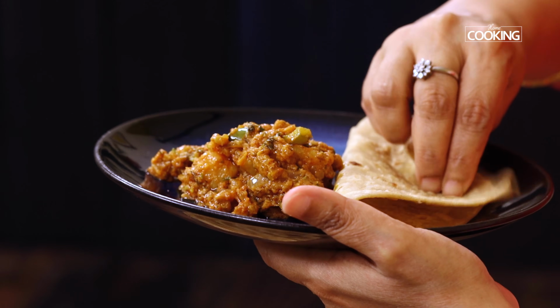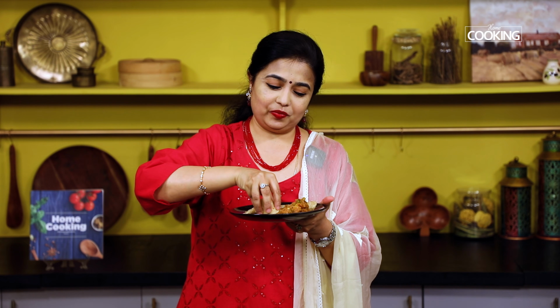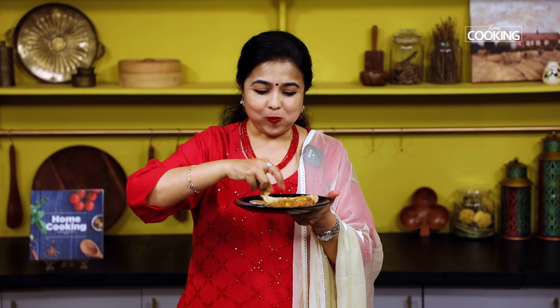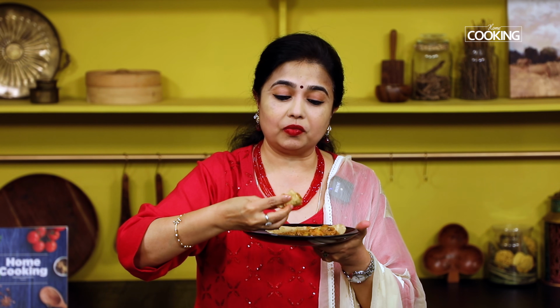It's time to taste this super delicious Aloo Bhuna that we've made Dhaba style. I can't wait to actually enjoy this with these nice soft chapatis. Wow. Okay, that was a really big mouthful. The potato piece was pretty big, so I just put the whole thing in my mouth. It was so good. This is so good.